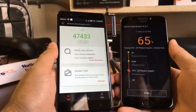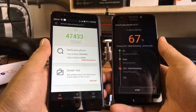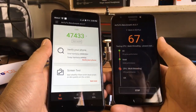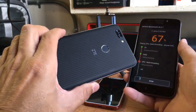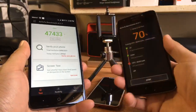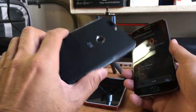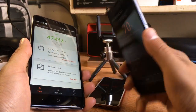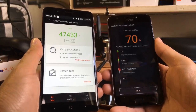Compared to the ZTE Blade Zmax, it does have real good fingerprint readers on both, real good cameras on both. This one has dual cameras. This one has a single camera in the back, but it does take real good pictures. On the back of this one, you got 16 and 2, and this one you have a single 13 megapixel camera and 5 up front. So okay, we have a 70% now, Moto E4 Plus.